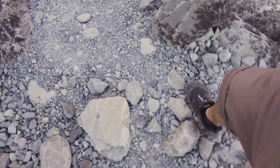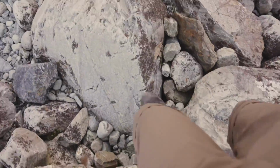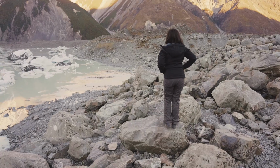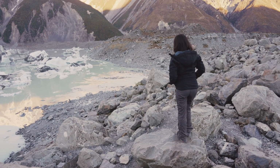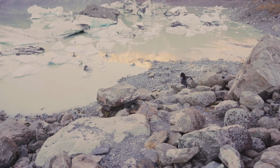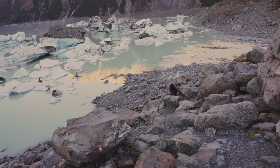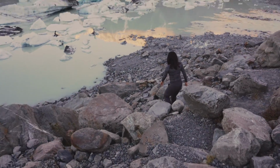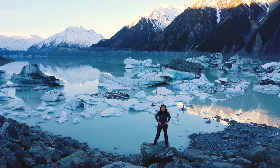So hiking, you jump over big rocks. Careful, you might fall. My foot is wobbly, also I'm tired. There it is. There you go. Yep, we're heading down the glaciers. I can feel the sandflies again. Sandflies biting me again. So we're slowly heading down. It's a rocky descent. Oh, the boxer, Rocky.